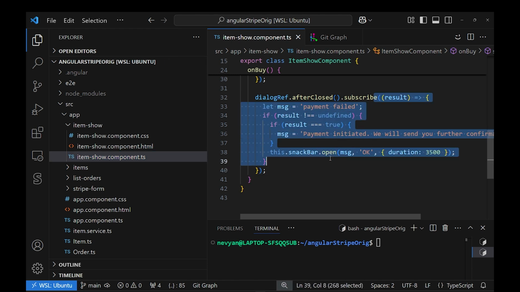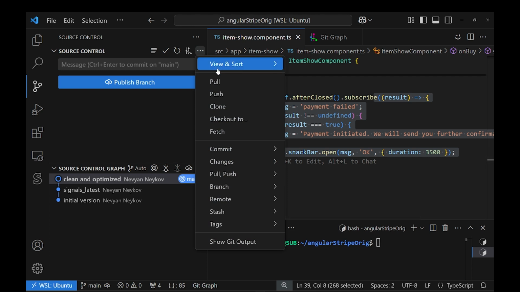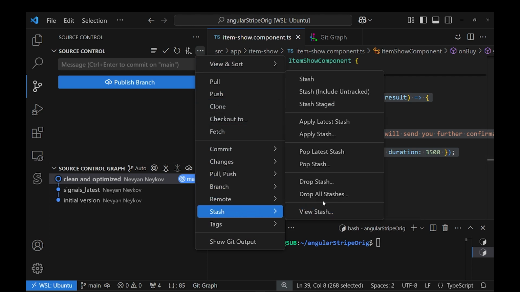In real practice, you can work in multiple files and have a lot of work which you don't want to stage for now. So let's see how we can use our stash in order to apply it to our files and continue working before the interruption to fix the bug in the feature branch. So I'll go again in the source control, and from here again I'll choose stash, and here we have apply or pop. The difference is that if we choose pop, the stash after being applied to our code will be deleted from history, and if we choose apply, we can just apply the stash without deleting it from history.